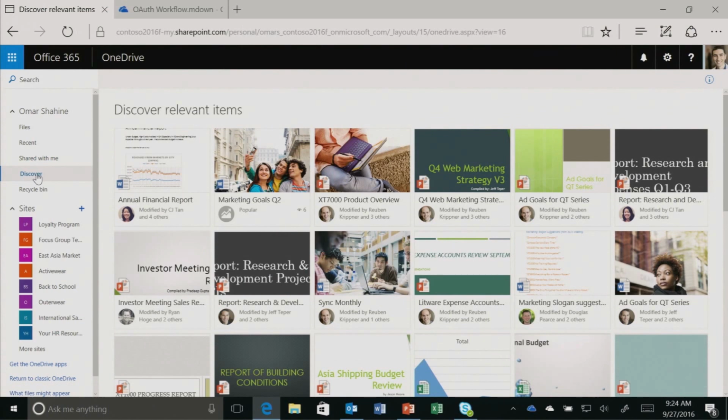But search is just one of many ways to discover content. And so we worked to integrate this Discover experience into OneDrive. And what you're seeing here is a list of people that I work with, powered by the Microsoft Graph, as well as documents that they're working on that I have access to. And so this sort of allows me to find and discover interesting content in my organization. And you can even see that in some cases, we highlight whether something is popular based on how many people are actively looking at this content. I personally find this is an interesting way for me to find out what my colleagues at Microsoft are working on and catch up, even incorporate some of their content into presentations and documents that I'm working on.